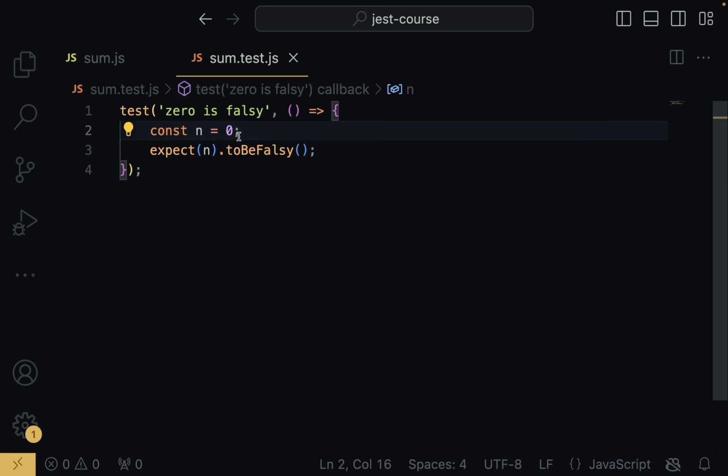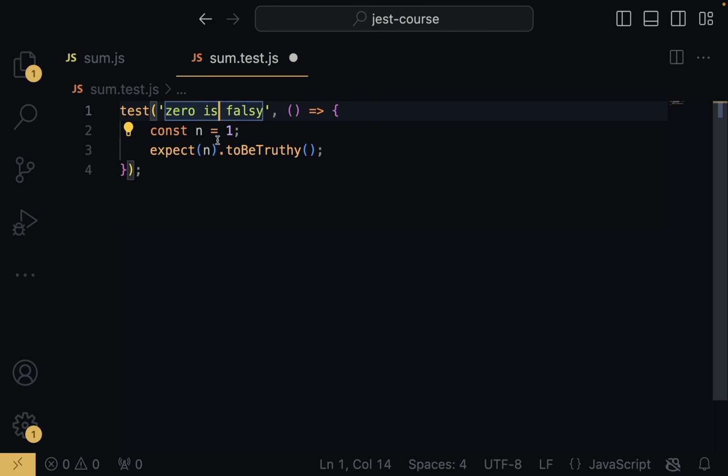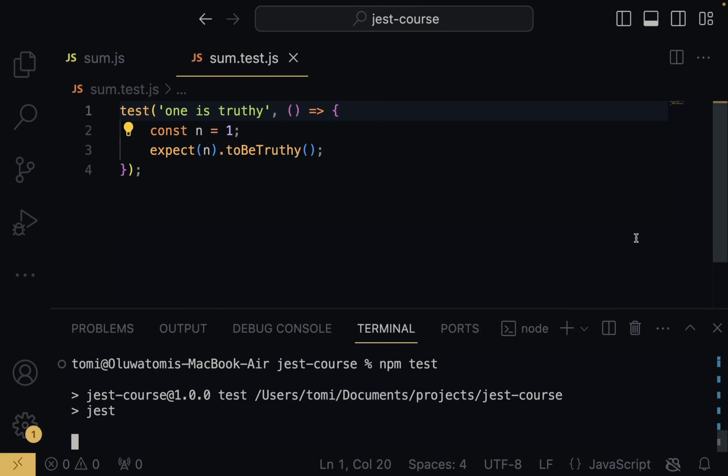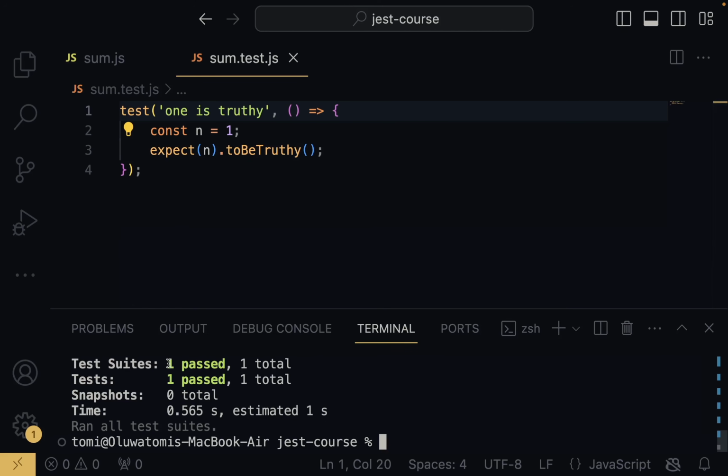So we said this is 0, but if I say 1, because that is not falsy, and I say toBeTruthy right here, then I can just say 0 is 1, it's truthy. Now this should run successfully. If I come up here and say npm test, 1 should be truthy, and we see 1 passed.